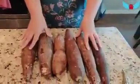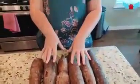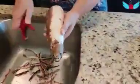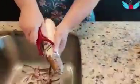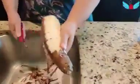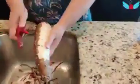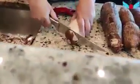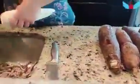For the beginning stages of making the bobolo, I will peel the cassava, cut it, and then soak it for 3 days in water. Completely peel the skin off of the cassava till you meet full flesh. It's kind of like sweet potatoes. The sweet potatoes are really hard to peel. Cut.